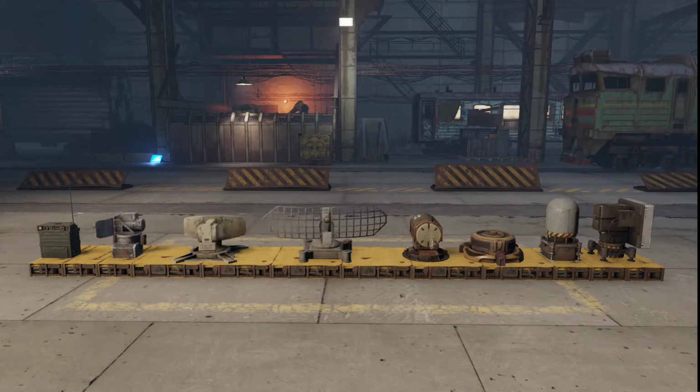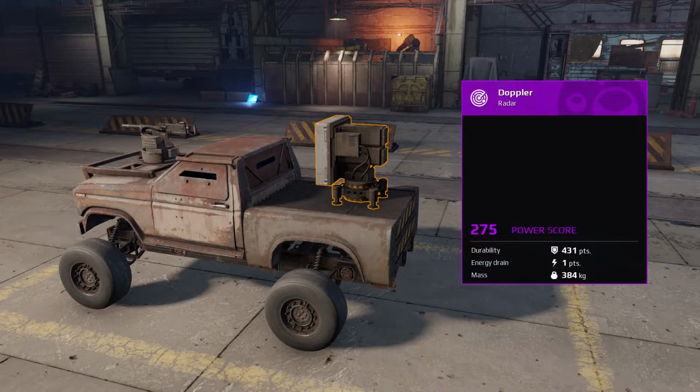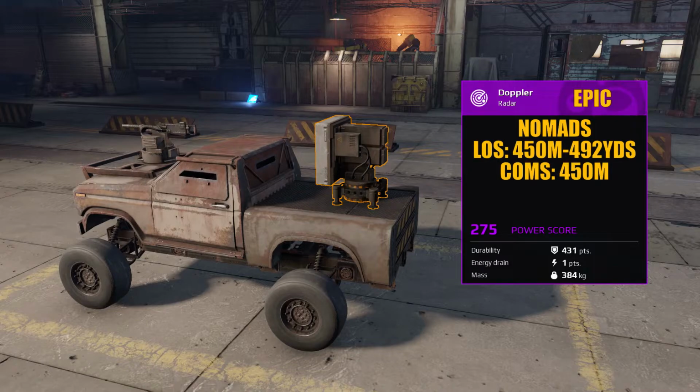And now we have come to the final radar on our list, the Doppler. This is an epic part that can be crafted from the Nomads faction, and it requires 1 energy to run. This is the only radar on the list that does not need a radio, since it has line of sight detection and transmission range of 450 meters.